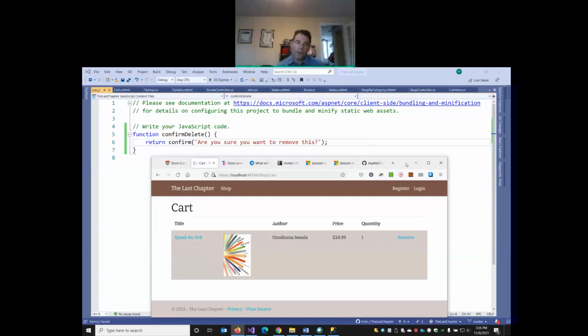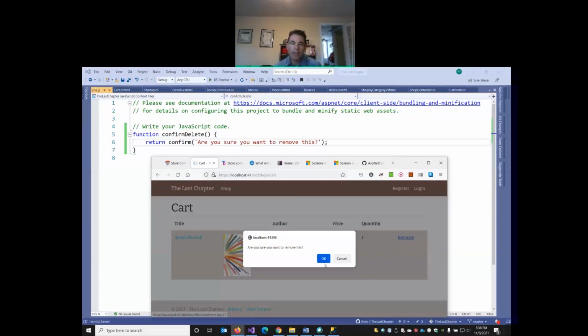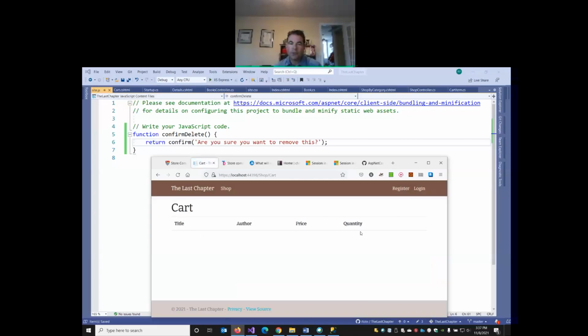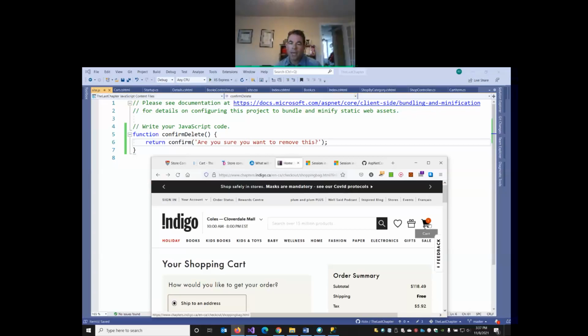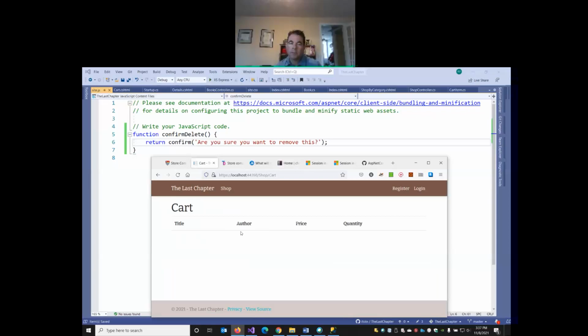We'll do a few other things with this next week. I think we've done quite a lot today. We do want to show the total of the cart. We want to add buttons to keep shopping and check out. We should have a check here that shows a message that says like your cart is empty, and we should hide the table if the cart is empty. We also want a cart link in the nav bar with a little badge, a little icon that shows how many items are in the cart. So I think we'll start with those things next week. We'll make those changes to the cart page.